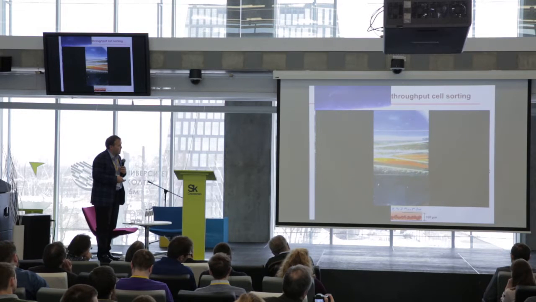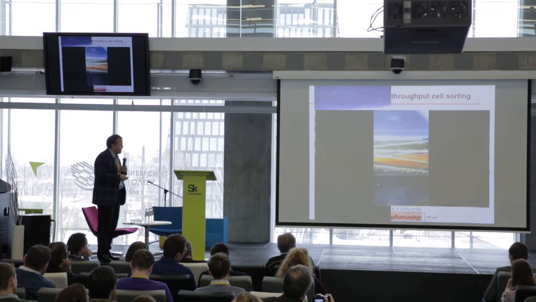Now you're going to see some emboli that are going into the top channel. This is one of the videos I chose. Another one is just going up there. These are spiked cancer cell lines in blood.